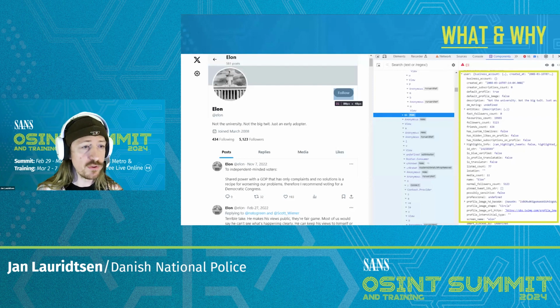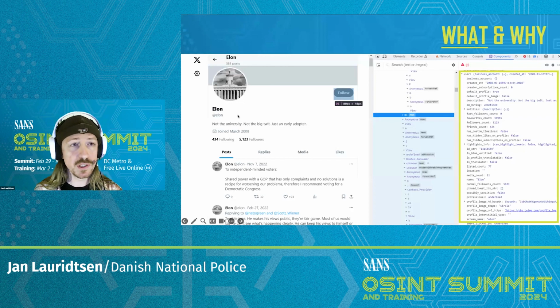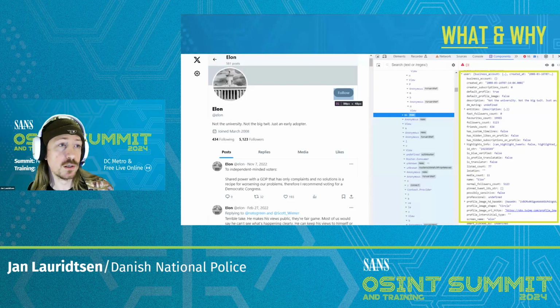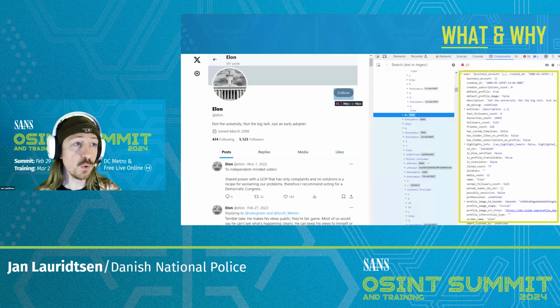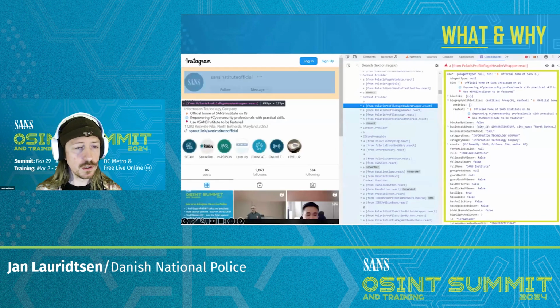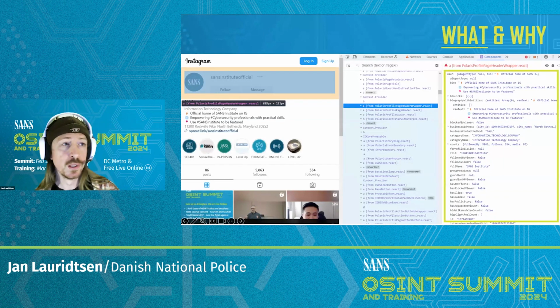And you can see here, we have the following button here on the left, and attached to this follow button is all the raw data in JSON format that actually defines this single profile. If any of you have ever been tinkering with the Twitter API before it got locked down or paywalled, this would be similar to the data that you'd be able to pull out using the API. And this is from Instagram. Attached to this box here are some properties that contain all this treasure trove of raw data on this single Instagram profile.